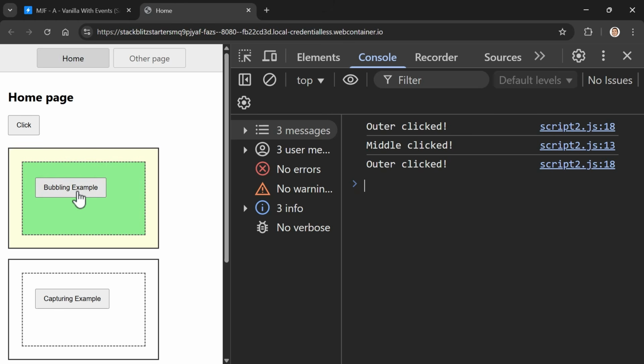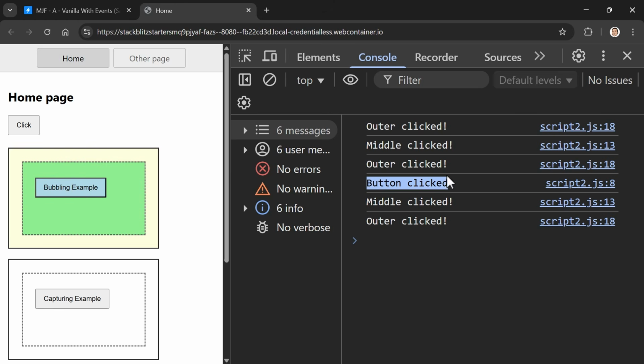And then if I click the button, it means I'm also clicking the middle div, and it also means I'm clicking the section because the button's inside of them. But the button will get the event first. Button clicked, then middle, then outer. The event bubbled up from the lowest level descendant up through its ancestors, the closest thing that I clicked up through the DOM tree. That's event bubbling.